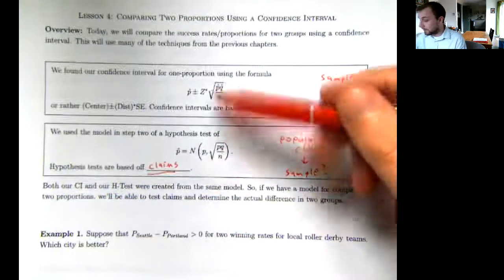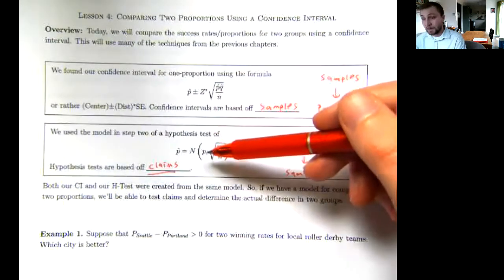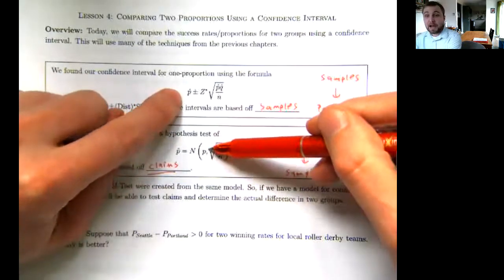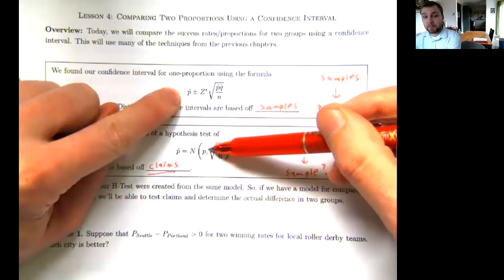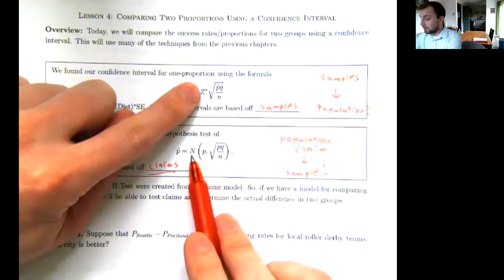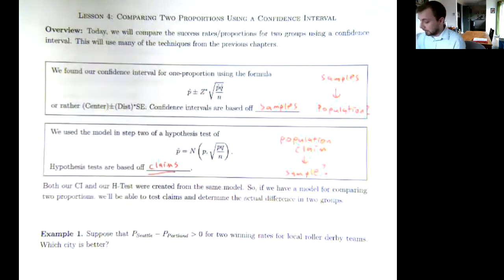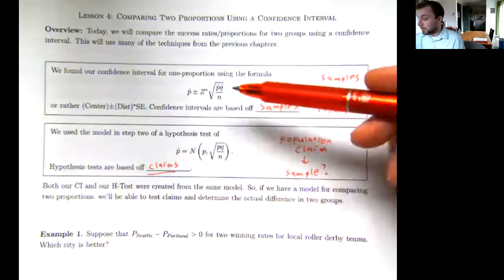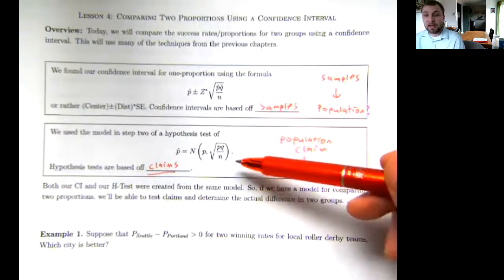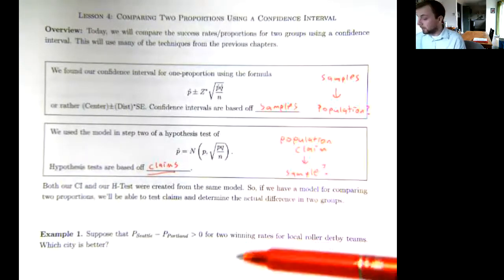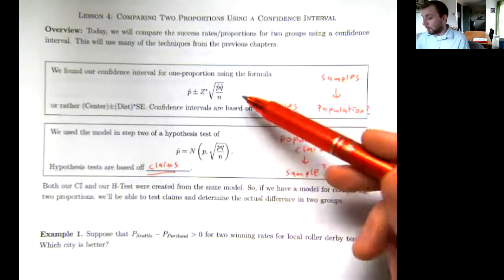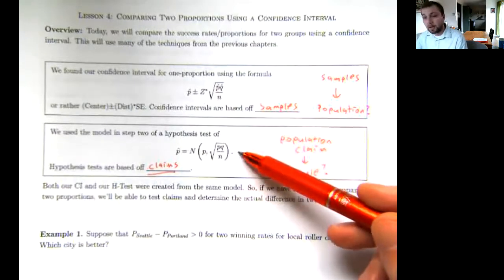Both of these setups use the same base model. I have p hat, so something to do with percentages, as my center. They're both using z-scores, and they both have the same kind of standard deviation, square root pq over n, general setup. So assuming I get the model for comparisons, I should be able to immediately do both confidence intervals and hypothesis tests. I'm going to make the model today, and I'm going to start my way into that, but I won't quite finish today.